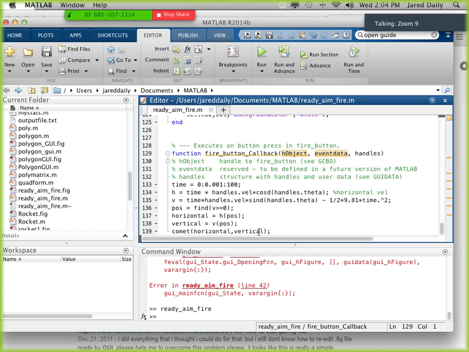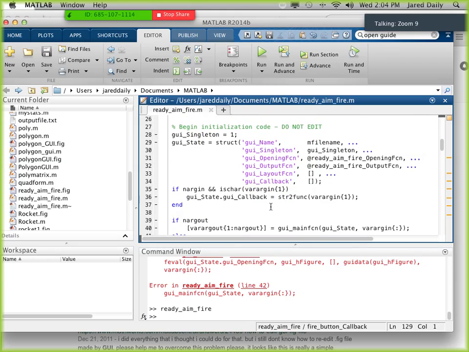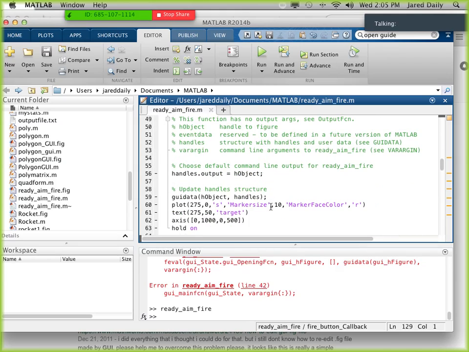Also, you can set your target location. So you can actually call out for a target location instead of having numbers typed in right here into your target location at your opening function.